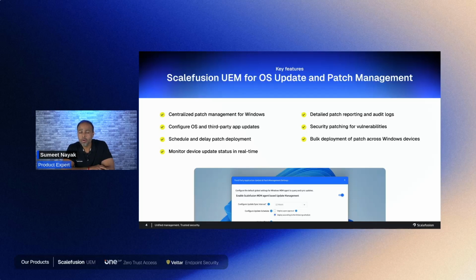Security patching for vulnerabilities, the full fledged solution on your fingertips. You also get bulk deployment of patches across the fleet of your Windows inventory. Any OS, right from 7 to 11. All the OSs are tightly integrated by our agent offering and the Scalefusion solution for patch updates and third party patching.